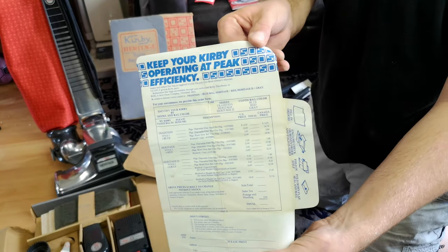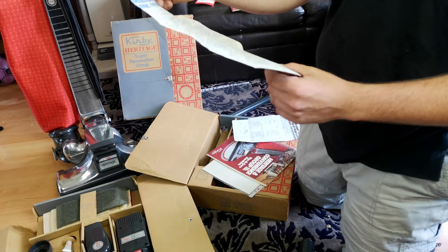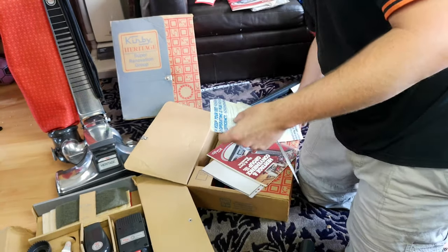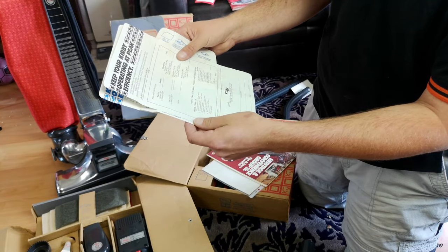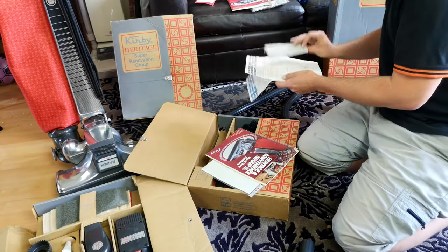I've got four now for the Kirby. I don't know what sort of Kirby: Tradition, Heritage and Heritage 2. Does this go into any more detail? No, it doesn't. Somebody should know what era all of these are from. That's nice.